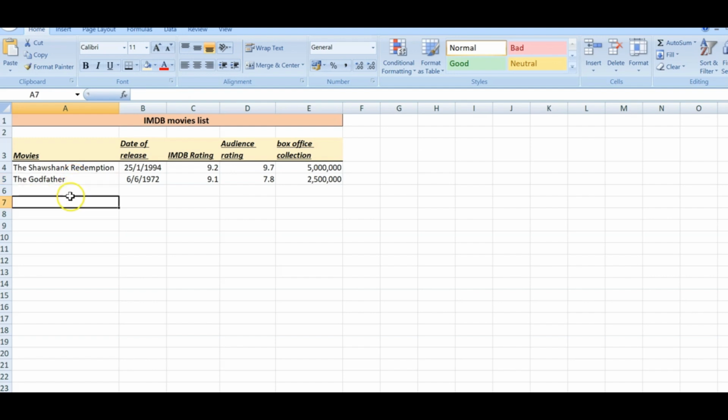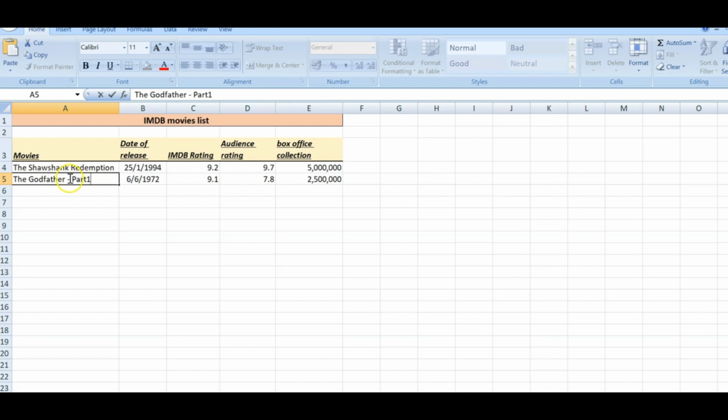So when I go to the cell and type here, it replaces everything. But I want to only add some letters here, which is Part 1.